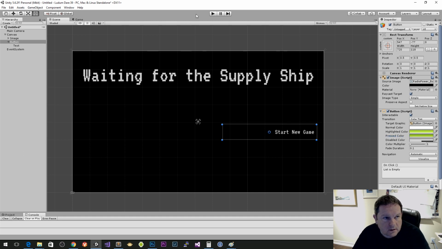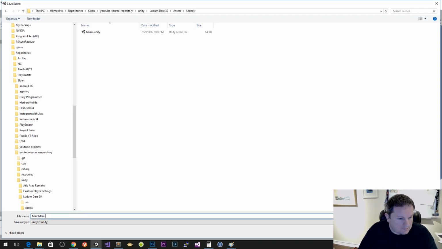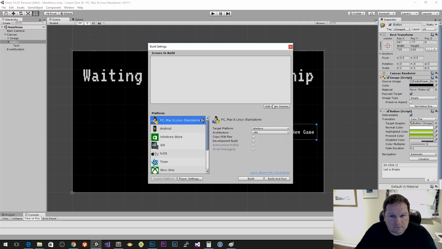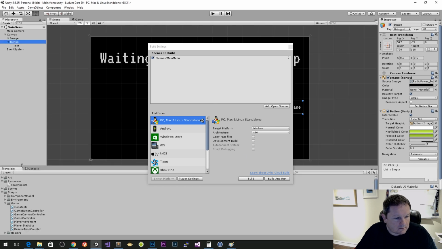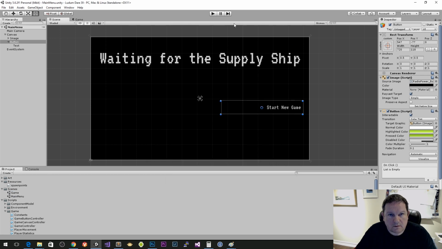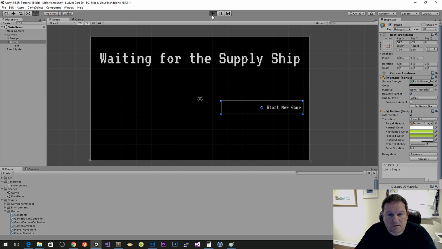So when we call this main menu, and now we want to add this to the scenes as well. There's my cursor. Build settings, and we want to add open scenes, and I'm going to add my other scene here, which is game. Okay. Save scenes. So we run this.